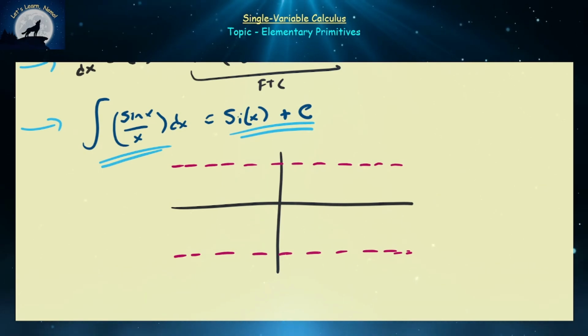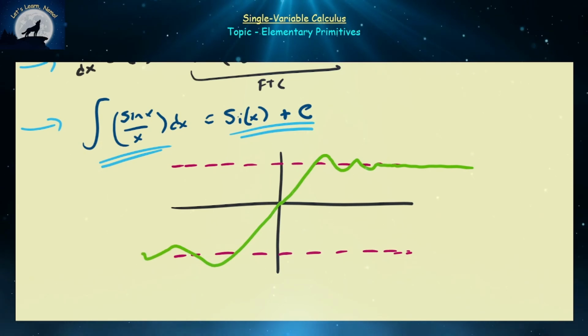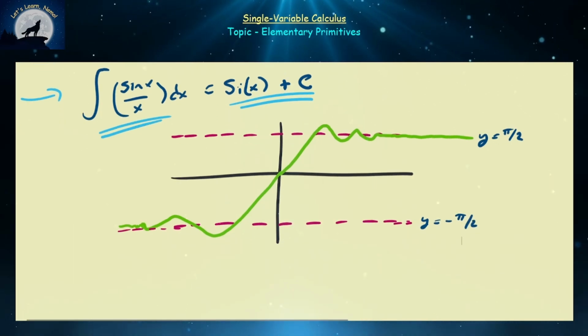So pretty much what this function looks like is, on the left-hand side, it goes up and below, and up and below, and up and below, and pretty much converges to a constant function, to that asymptote, and this one goes below, above, and wiggles and converges to that function. And these horizontal asymptotes do have values. The top is y equals pi over 2, and the bottom is y equals minus pi over 2. So plus or minus pi over 2 are horizontal asymptotes for this function.